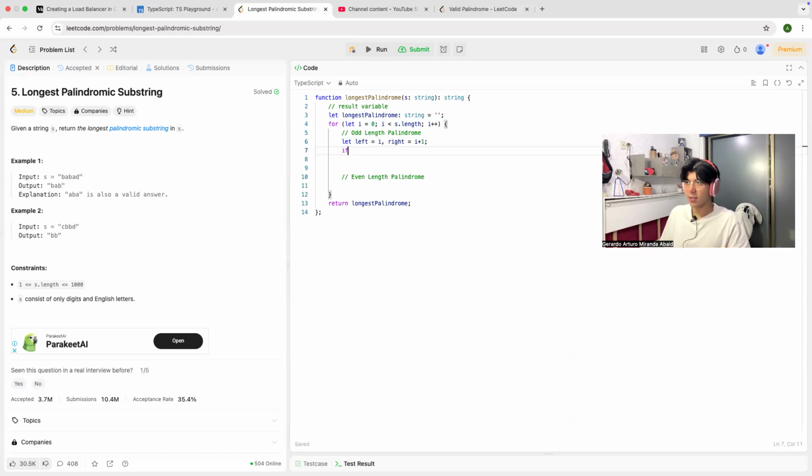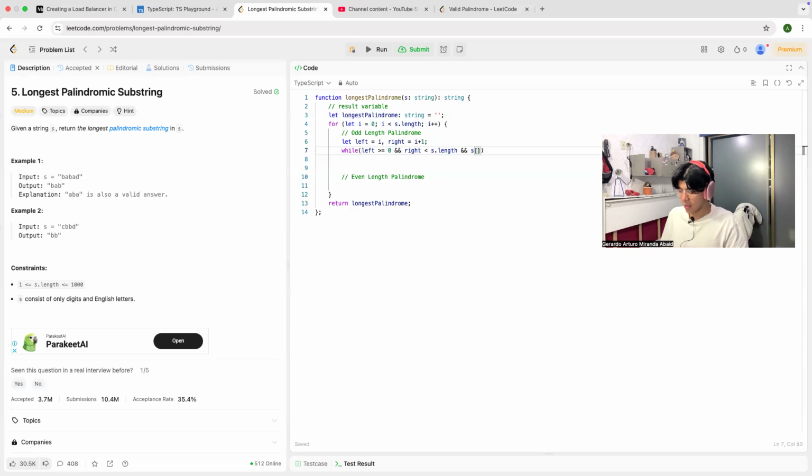And let's just identify the following. We will be using a while loop to see if we are in bounds, if our left and right pointers are in bounds. So I'm going to check first if left is bigger than or equal to 0 and right is less than s.length, and we're going to be checking if they are the same, then that is considered a palindromic substring.